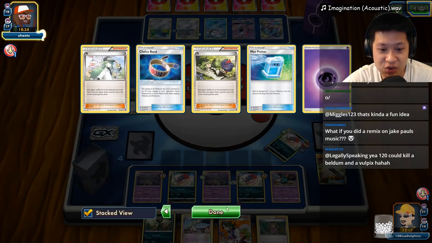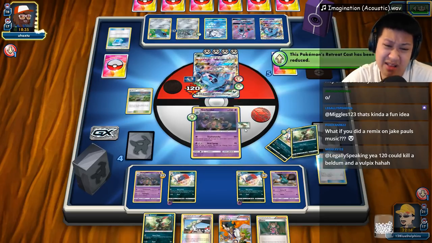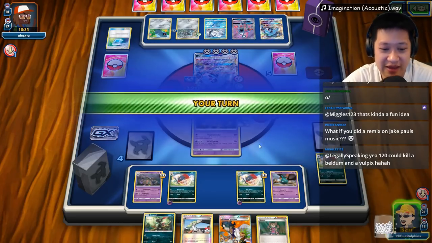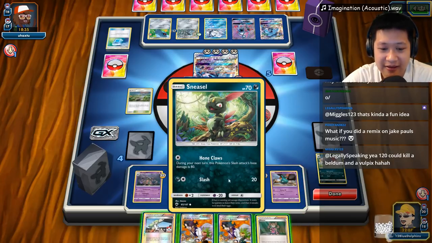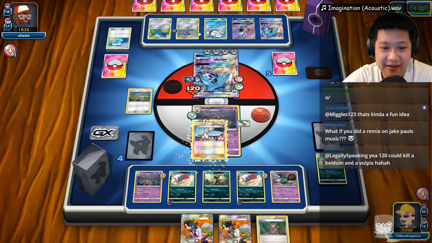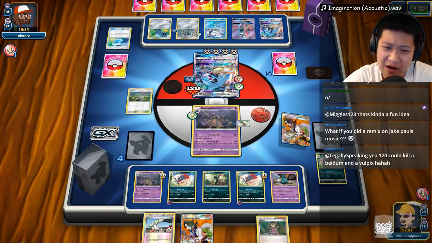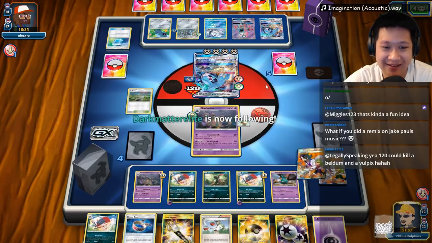1, 2, 3, 4, 5, 6, 120. You know, I have a Garbodor with free retreat, so, you know, why not? Just toss it out right now. He's careful. I want more cards. I want something. Give me a Choice Band. There we go. That's what I needed.